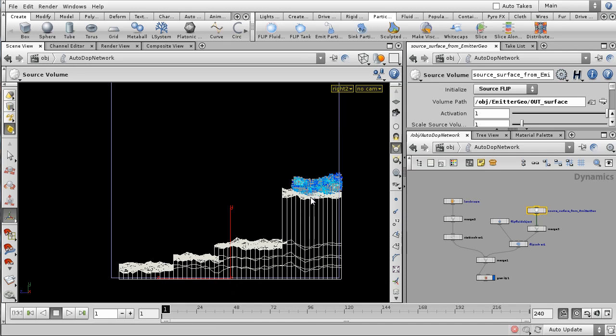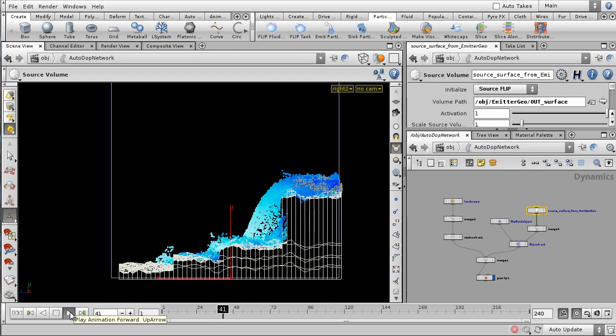We can make these changes as we go. We don't have to decide everything up front. So if I hit play now, you can see our simulation begins running again, and we've changed the look of the waterfall completely. Now we have this very large drop with a lot of fluid splashing and gathering in different areas.